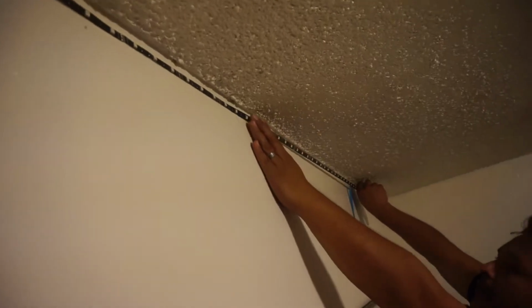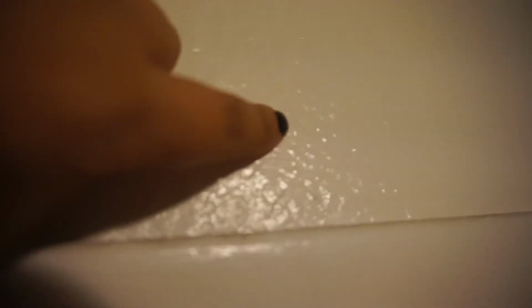It looks like it's going to be sticky enough that I'm not gonna need the 3M double-sided tape, but who knows. My wall, it is the shiny paint, it's not the matte, so I'm thinking it's helping it a little bit more. And it's like grainy, but not so grainy that it's not sticking pretty well. Excuse me.